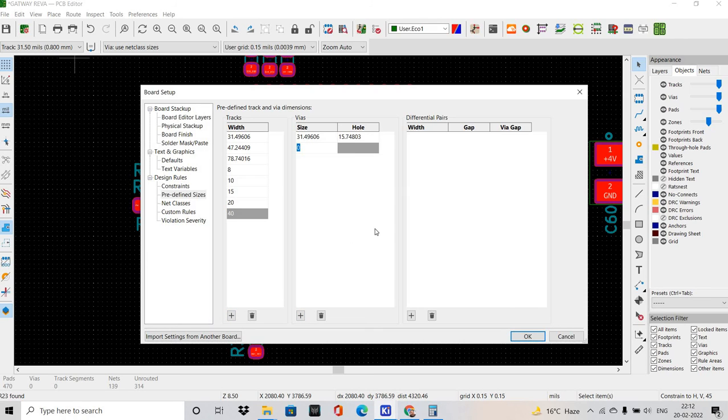Okay, device size 2512 and 40 and 20, and this will be our 25 and 12 mil, 50 and 28 mil hole size. So this will be our wire size.